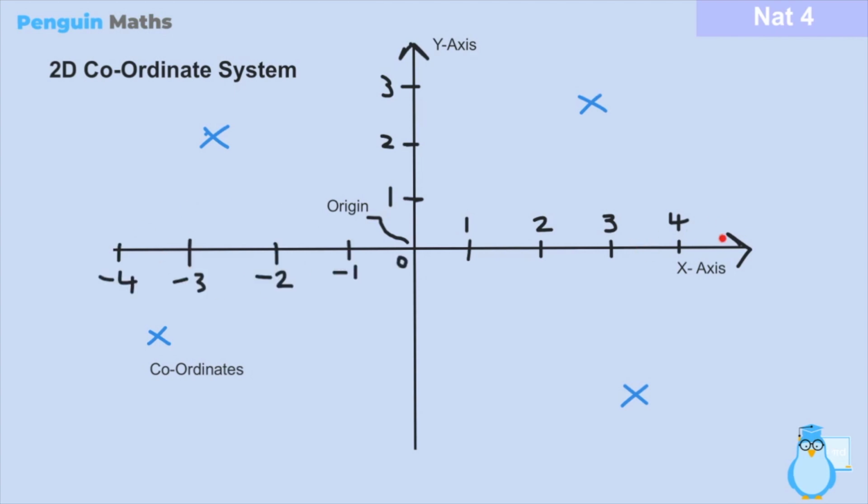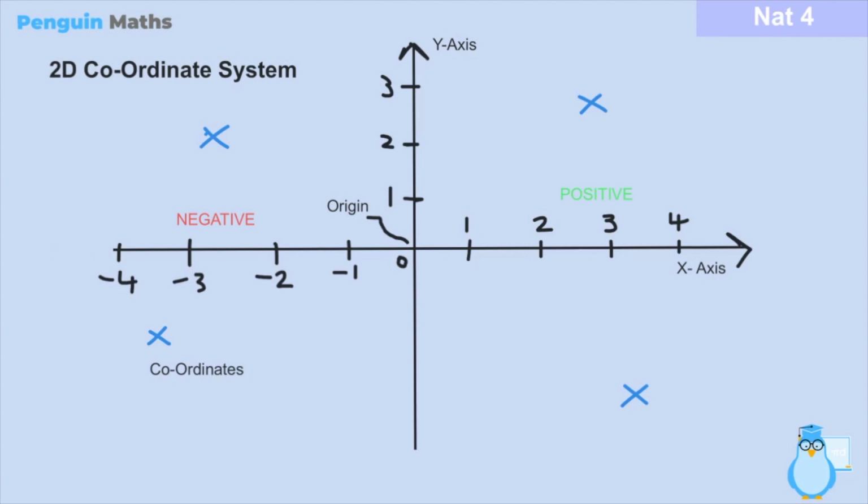So that means if we're drawing a scale on the x-axis and we work our way back from 4, 3, 2, 1, 0, that means after this point to the left, it's negative numbers. So it goes on to -1, -2, -3, and -4. So for the x-axis, to the right of the origin is positive and gets increasingly bigger, and to the left-hand side is negative and we get increasingly smaller or more negative as we go further to the left.